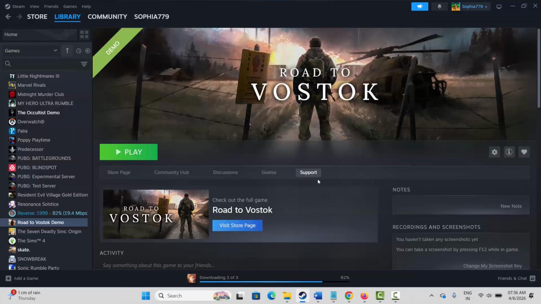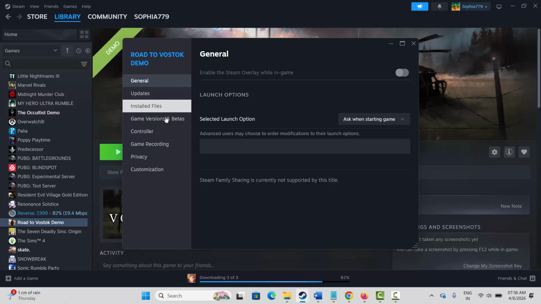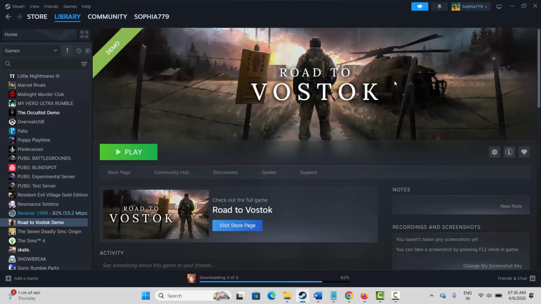If not, next is to modify launch arguments. For that, go to Steam, under library section, select your game, right click on it, click on properties. Now under general, you have to type -dx11 and then launch the game and check if it's working. If this doesn't resolve the problem, come back again, type -dx12 and then try to launch the game and see if this helps to fix the issue. If this also doesn't resolve the problem, come back again, remove the launch option and move to the next method.